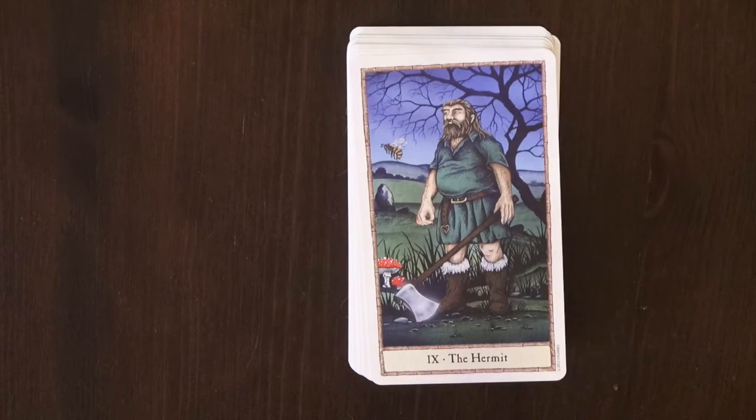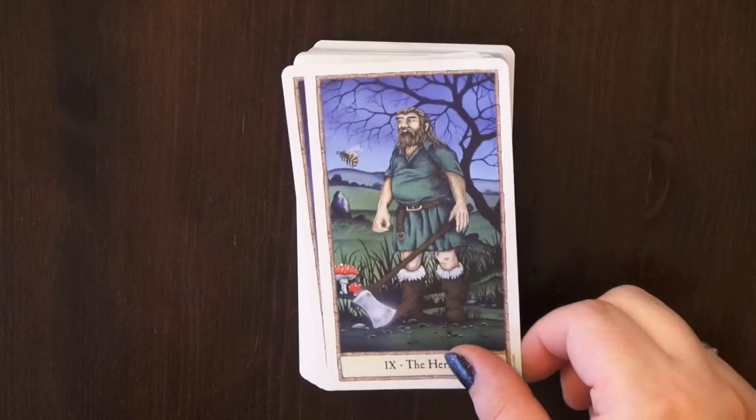Then Beorn as the Hermit. I think Beorn somehow really fits for the Hermit. Maybe not every aspect, you know, but he is definitely a loner. So in this aspect it really fits, and I like it.